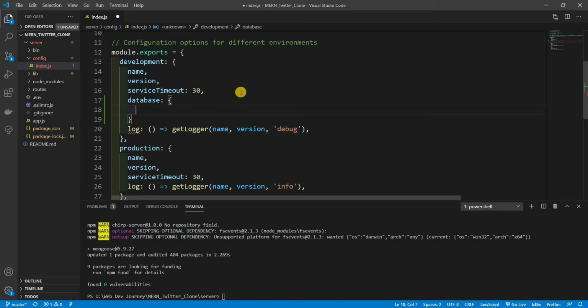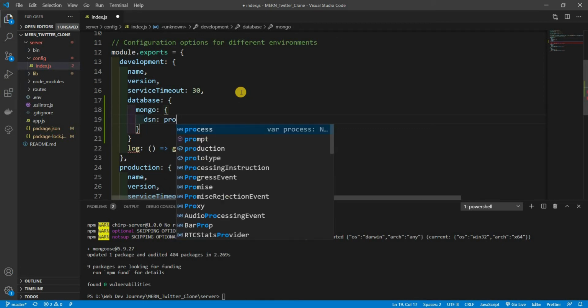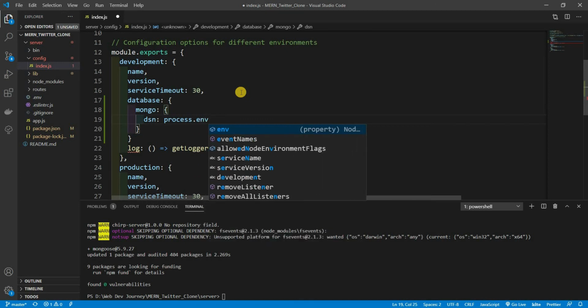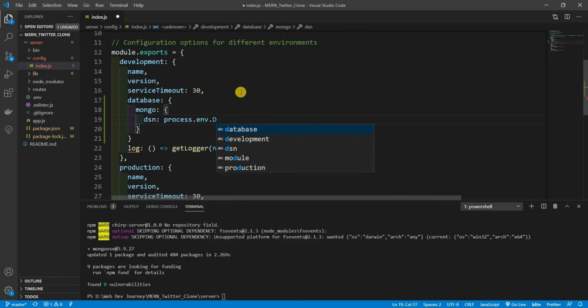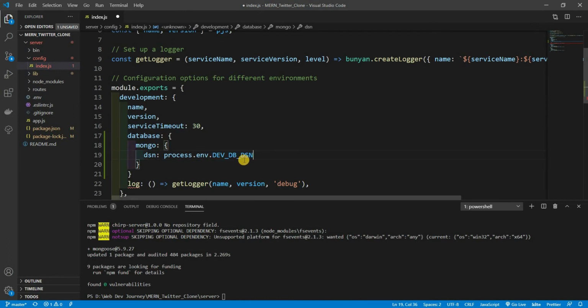So we're going to say Mongo, make this another object, and then I'm going to say DSN, and we're going to have that be process.env, and I'll just copy the variable name and paste it, and don't forget my comma right there. All right, control save this.